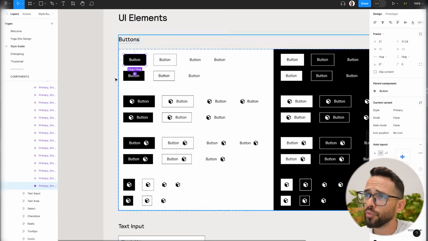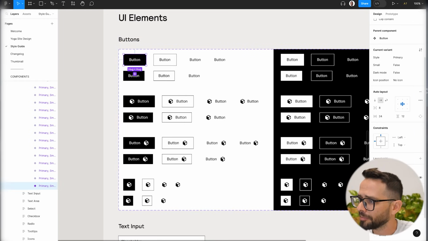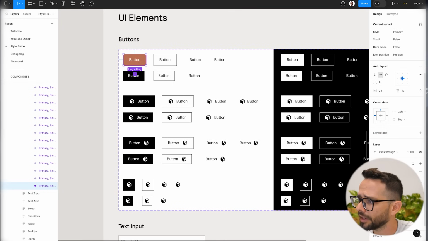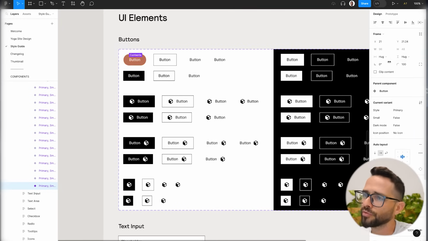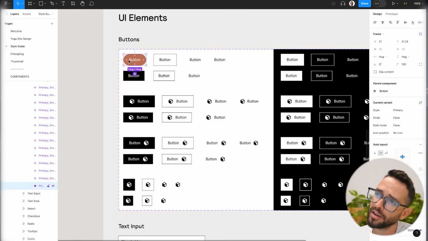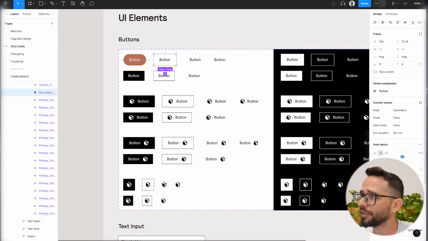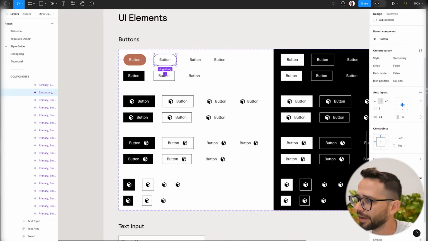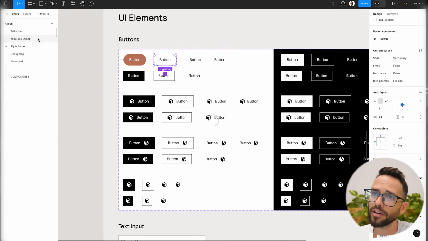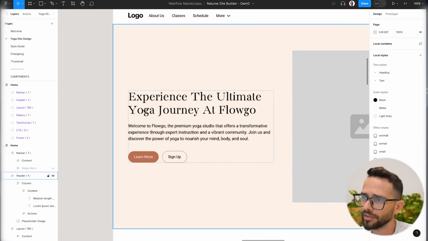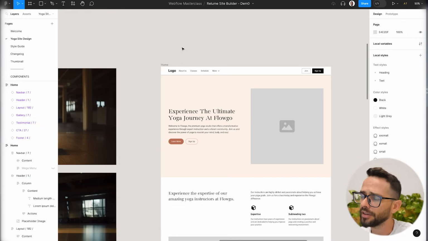All right. In my style guide, I'm going to go and see how the buttons look. In this case, I actually do want to keep using the component that we have here. I just want to change the color. I don't want an outline. So let's remove the outline and let's add a bunch of round corners to make the button look like this. Yeah, and I think this looks much more fitting to a yoga website. We can also do this here, and instead of black for the outline, let's pick the brown. And let's see how that looks on the design. Okay, so that looks better.